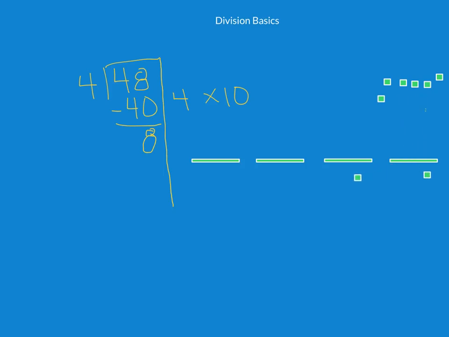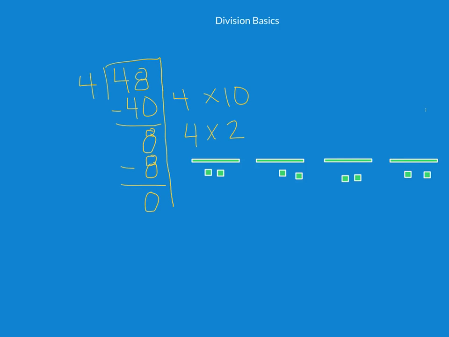So there's 1 for that group, 1 for that group, 1 for you, 1 for you, 1 for you, 1 for you, 1 for you, 1 for you. And now I have split apart all of my 8, and it made 4 groups with 2 in each group. Of course, I've split apart all 8. 4 times 2 is 8, and I have nothing left to still split apart.